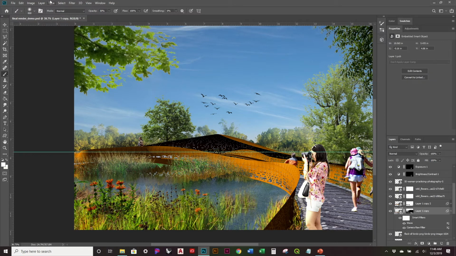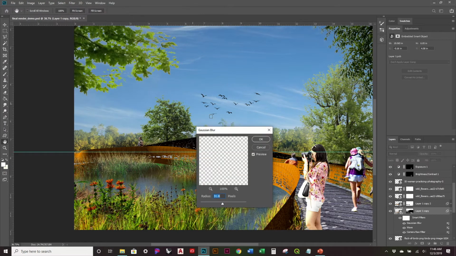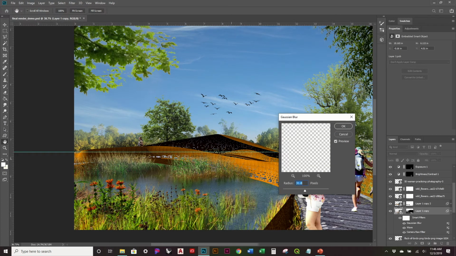There's another thing we can do to this. We can also go up to Filter, Blur, and use a Gaussian blur. We can see we probably don't need it that strong, but we do want it to lose some of those crisp edges, just like how the grass does that same thing.